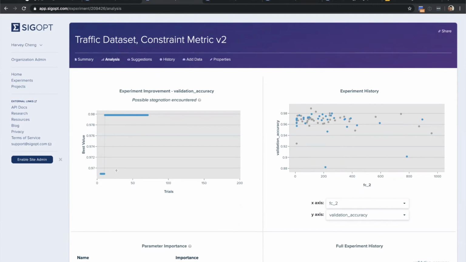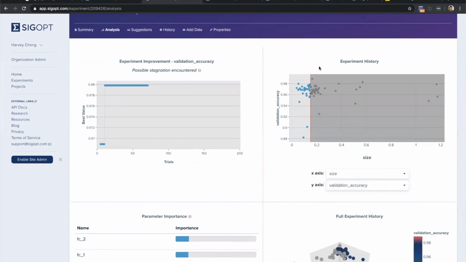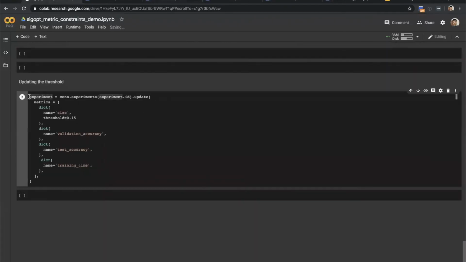If we look at this again, you can see now some of those old observations are marked as not satisfying the threshold. And we can also do this in the API very simply by just calling the function experiments.update with a new threshold on the size.